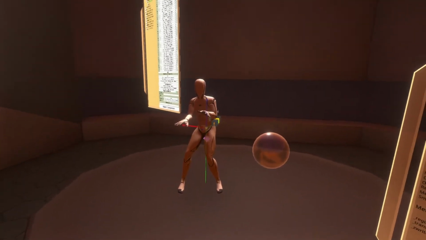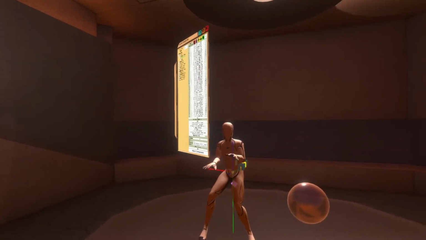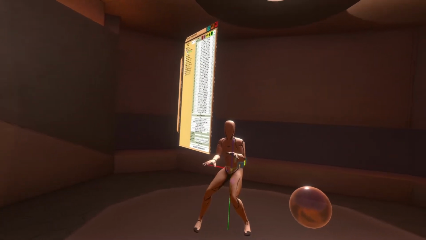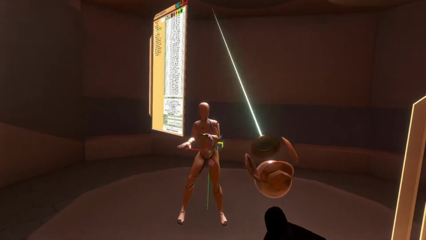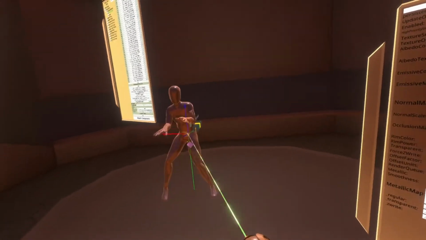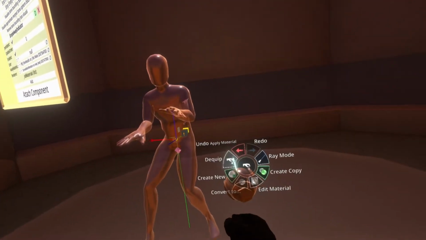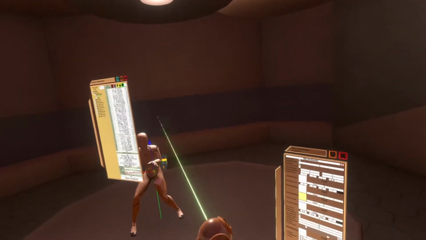Like if I go ahead and grab here a material tooltip, I can actually manually set the avatar to it, and you'll see what I mean. So I'm going to go ahead, grab a material tooltip, equip that, drop this material in, and hit them with it. There you go. They look AFK. But we're going to go ahead and undo that material.